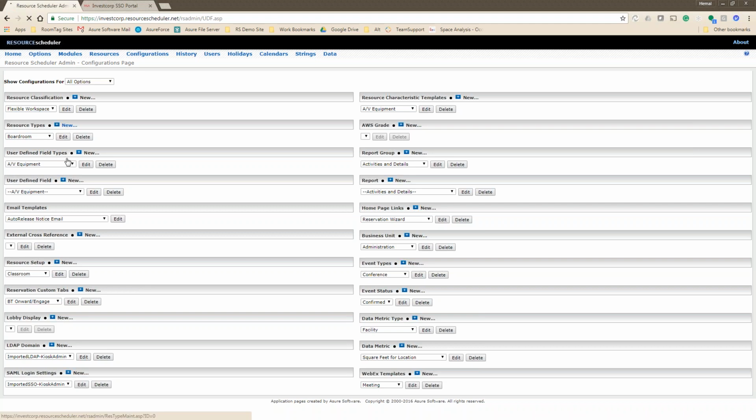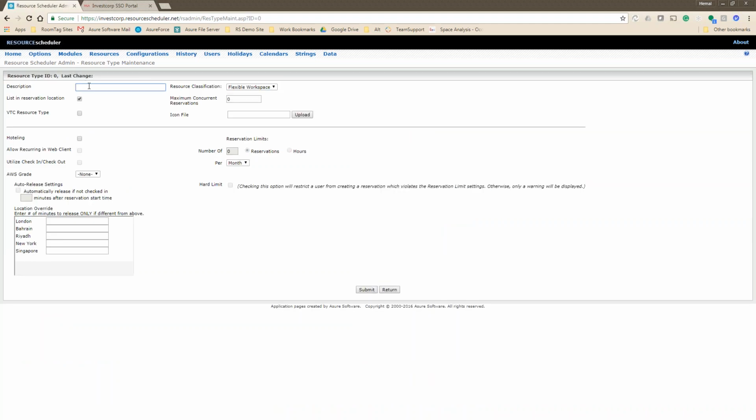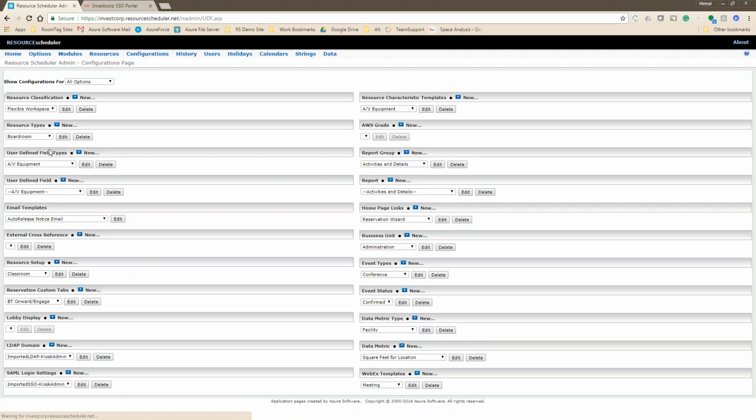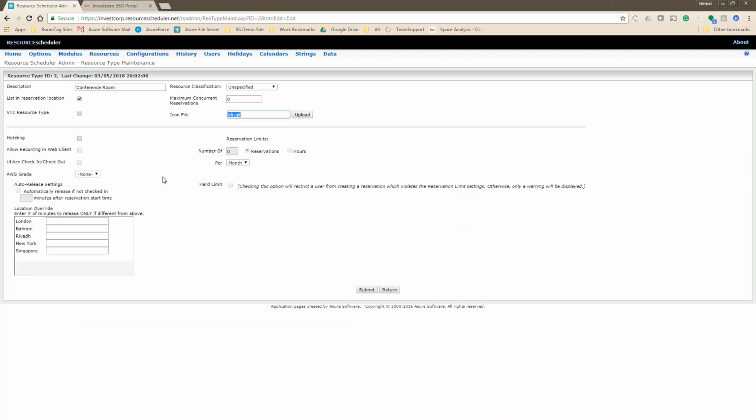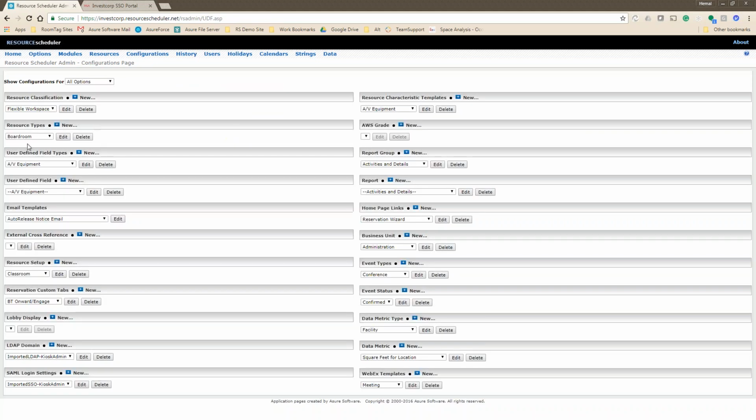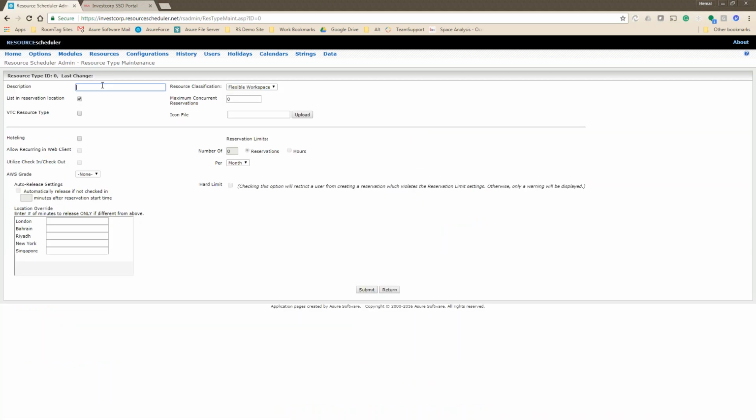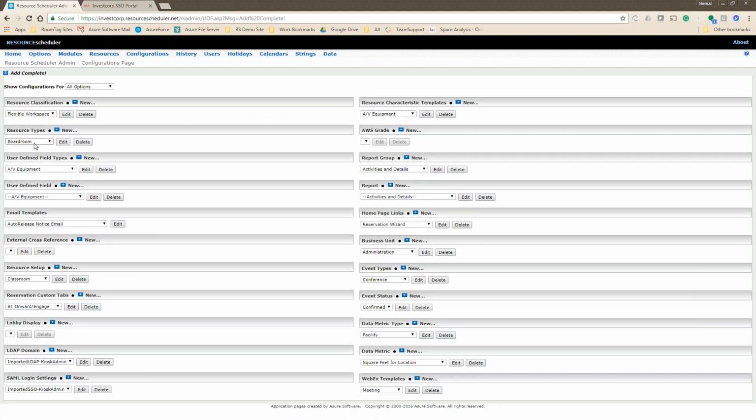If you wanted to add office, you'd add it in here. Let's say I added a new one called office, a flexible working space. Then you'd have an office in here that we could then select.